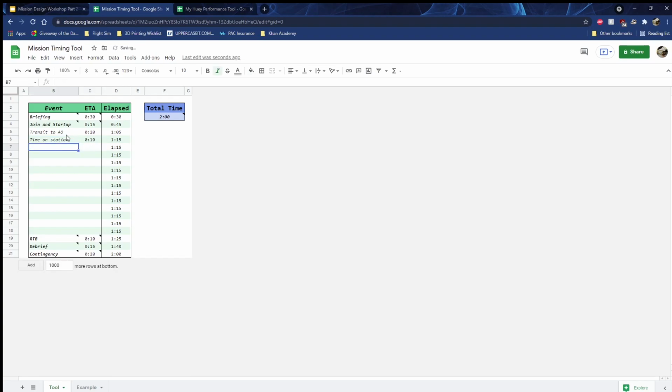And then maybe RTB is probably about the same as the transit, so you can set that down here to 20 minutes. Debrief is about 15, and then always plan about 20 minutes extra just in case. Then you can see that my mission is going to take about 2 hours and 10 minutes to complete. This is just an estimate. Don't plan that it's going to take exactly that amount of time, but this tool is to help you estimate how long it's going to take you to complete your mission.